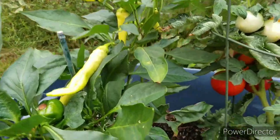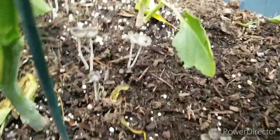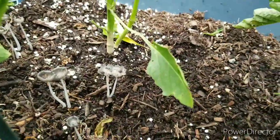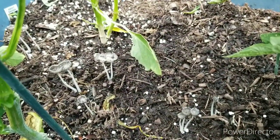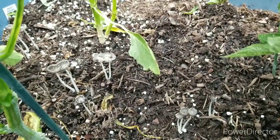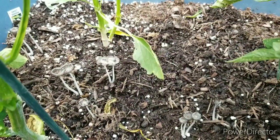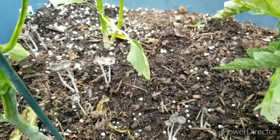Just wanted to show you these mushrooms that are growing. They're in the container with my peppers and my tomatoes. We've had a lot of rain lately, going back and forth from rain to extreme heat. It's been really humid. It's always humid here, but it's been really humid lately, and that's what causes these mushrooms to grow.